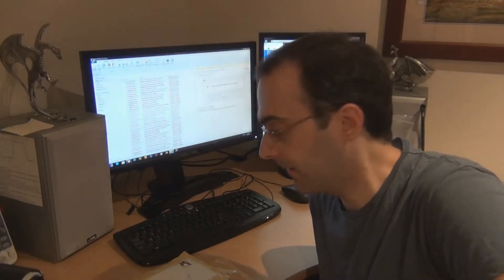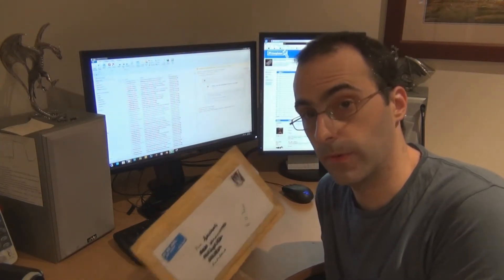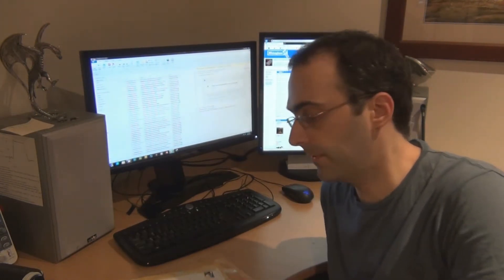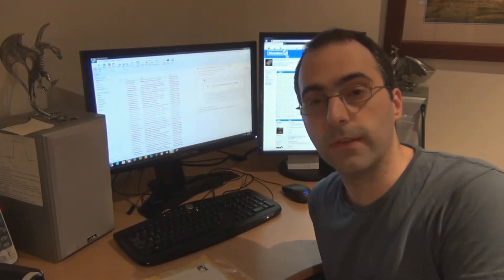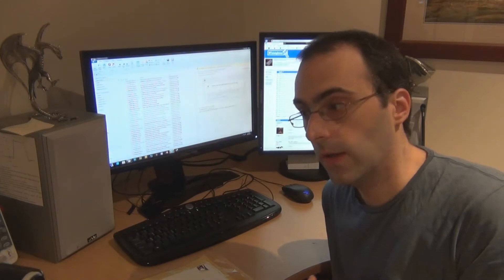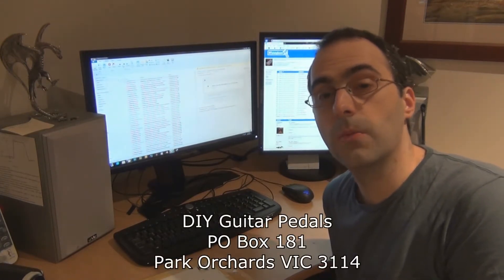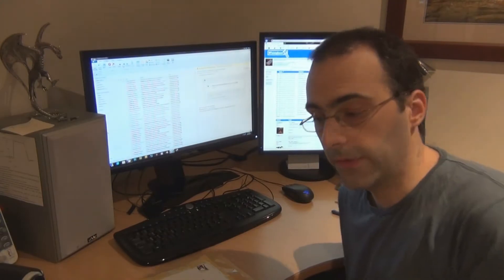G'day everyone, this is going to be a quick mailbag. There are a couple of parcels I want to go through. One of them is from a forum member on the Do It Yourself Stomp Boxes forum and the other is just from Taito, something I ordered myself. If you'd like to send something in — if you're a PCB maker, manufacturer, or retailer of pedal parts, anything to do with guitar pedals — send it to Do It Yourself Guitar Pedals, PO Box 181, Park Orchards, Vic 3114.